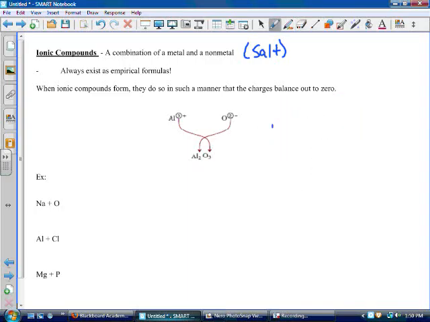For example, Pb +4, O -2. In this case, when I look at the two charges, I do not just bring the 2 down with the Pb, and the 4 down with the O, and write the formula. Before you do that, you would need to reduce the charges. So if I reduce them to +2 and -1, Pb +2, O -1. Now I do the crossover method, and I'm left with PbO2 as my formula.